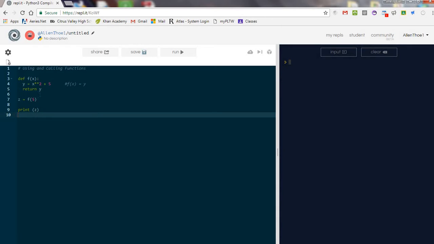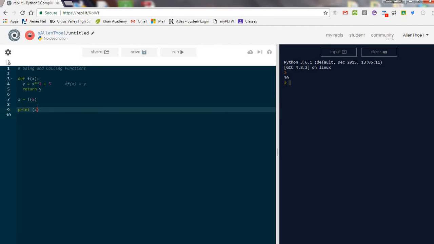So let me clear this to show you. If I want to save the result of what's being spit out of my function, I need to do that. Returning the value just temporarily spits out a value. If I actually want it to be saved, I have to create another variable, call it z, and set it equal to that, so that when it returns y, it'll save it and store it as the value z. And then it will actually print the result, and it'll remember that forever. Okay?